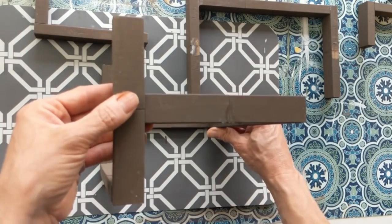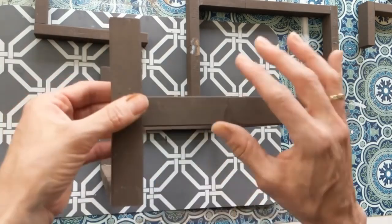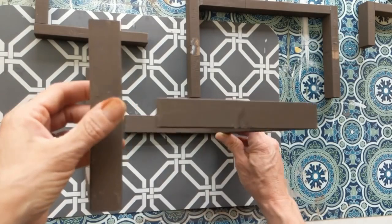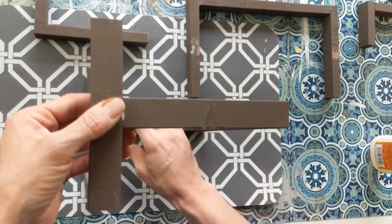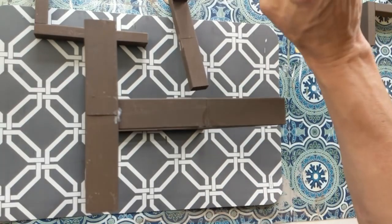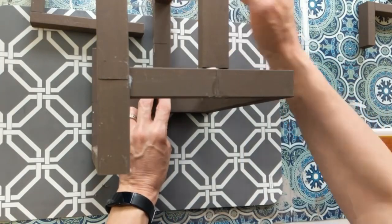Then taking my four pieces for my large lantern, I'm going to glue one to the side right at the space there you can see between the two top pieces. And then we'll continue going around the square, gluing in the same place. So here's piece number two glued to the side of piece number one, and then I'll take piece number three and glue it to the side of piece number two, and so forth.